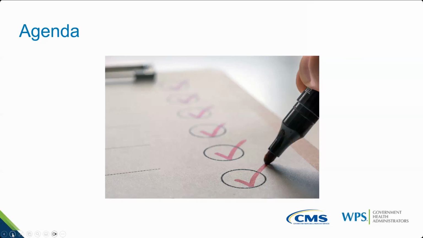So what have we joined together to cover in this session? First, we're going to start with defining what modifiers are. You may have heard of them, but you're not quite sure what they are, why we have them, and what to do with them. We're going to discuss the role of documentation and what it plays in the use of modifiers and how to build them on your claim form. We'll compare the different types of modifiers that you might use, and throughout the presentation, we always like to sprinkle in resources, places where you can find more information on the particular topic that we're educating on.